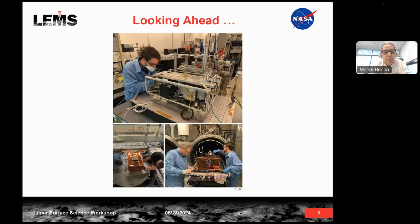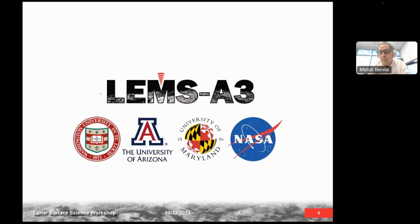In summary, we're obviously very excited to embark on this endeavor as part of the first wave of Artemis deployed instruments. We are also cognizant of the responsibility we have to deliver high quality science to the larger lunar and planetary community. In the next few years, the LEMS team will be not only focusing on developing the hardware, but we're also planning to engage the larger lunar community early to make sure that we take into consideration any inputs on how to further optimize surface operations and data collection and dissemination to the larger community. And I think that's all. Just to remind you of the main institutions that are contributing to this instrument. If you have any questions.